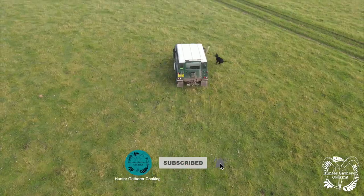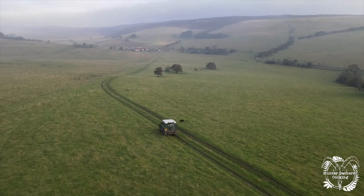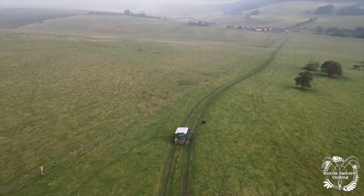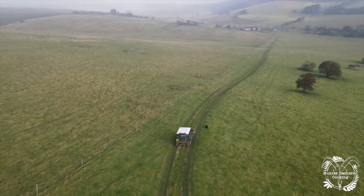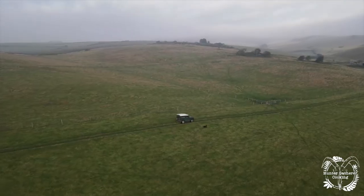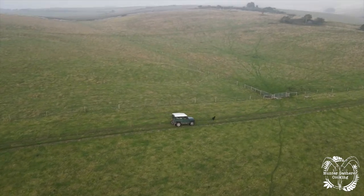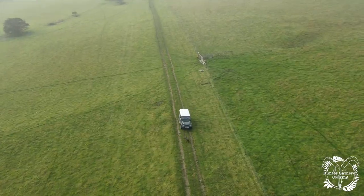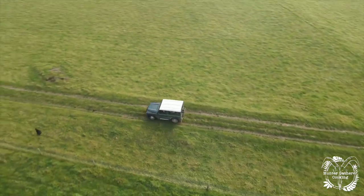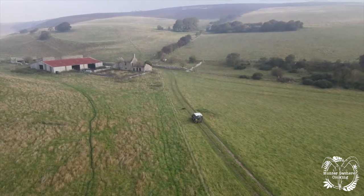If you're following the channel, I haven't yet found my seeker deer that we were looking for, but we wanted to do this video where Fern could retrieve the deer that Matt had shot. For clarity, Fern is the small black beautiful dog that's running around like an absolute mad thing, and this is us driving off-road in the Land Rover to roughly the site where the deer was shot, so that she can use that fantastic nose of hers and hopefully find the deer for us.